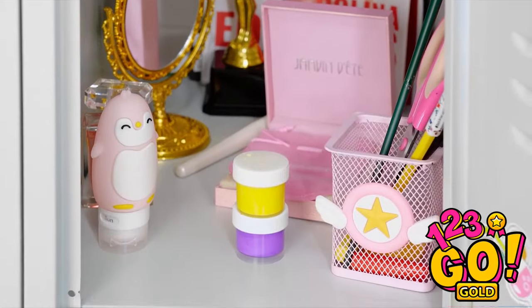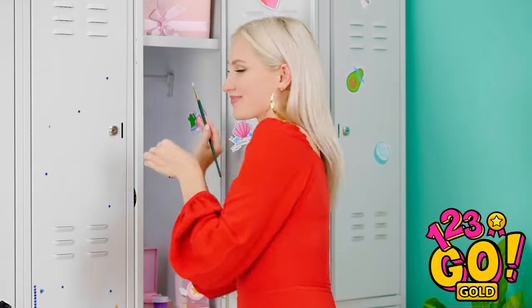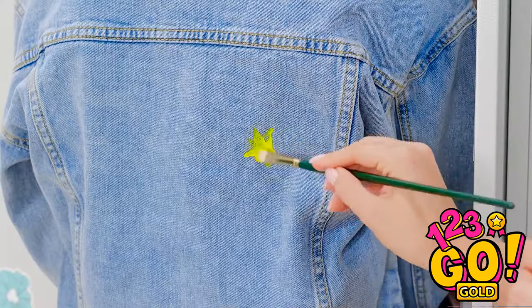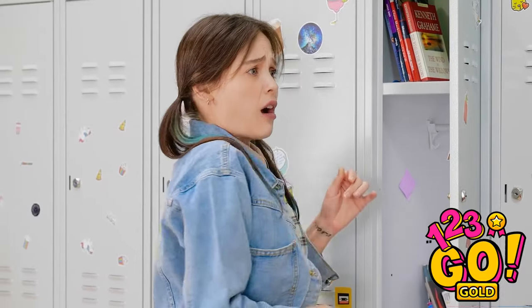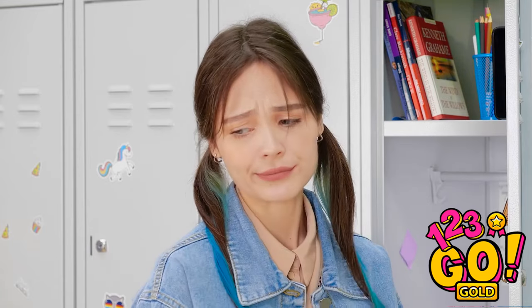My paint. A blank canvas. This is gonna be good. Let's see if Thomas likes her jacket after this. Gotta be quick. Nobody likes stained clothes. Looks like she slipped in mustard. Yes? You have something on your jacket. Oh no! But I'm always so careful! Don't worry. Nobody will notice. Bummer. But I can fix it.